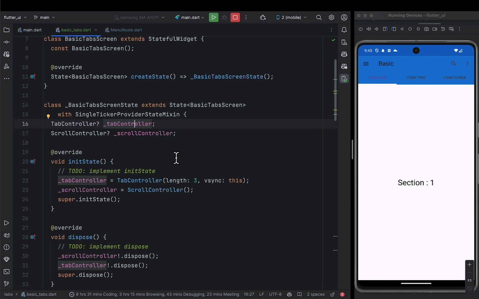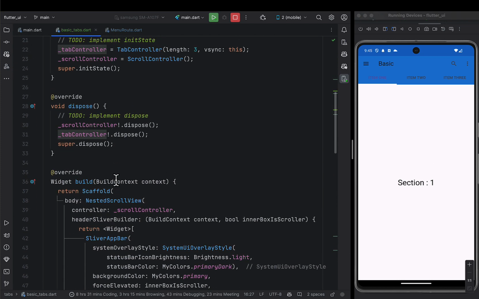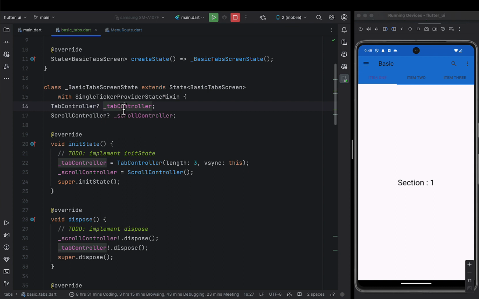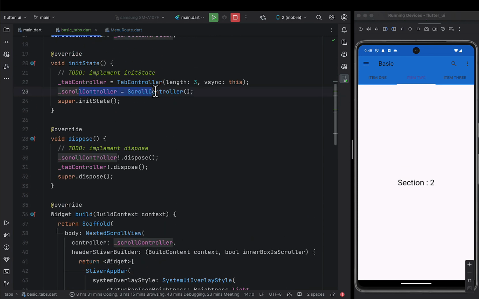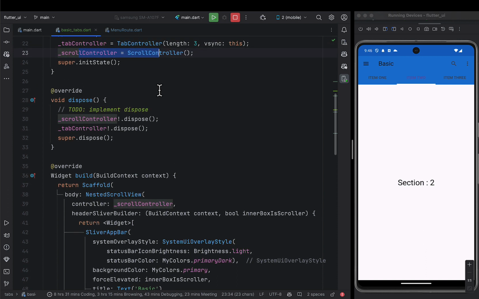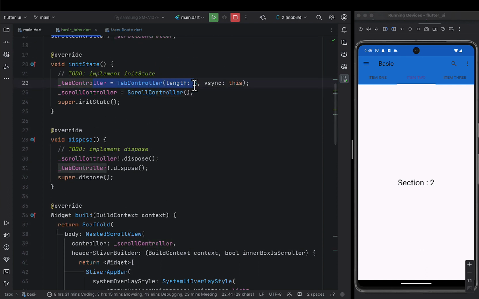All right. Okay, so I was saying this tab is the most important because it is the one that is going to connect the controllers with the section that's going to control it. Also, if you're going to have tabs, you must also add this single ticker provider on your state. So forget about this second one. When you're defining a tab, you have to initialize it like that. You give it the number of tabs that you're going to put and then put vsync to this.